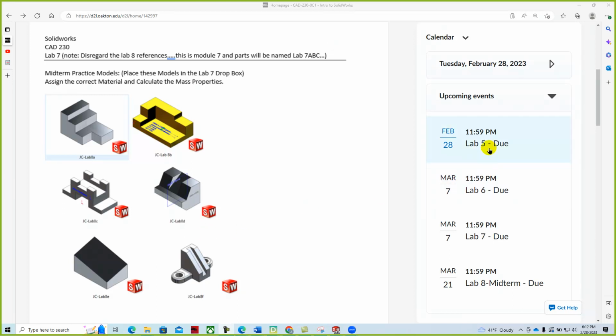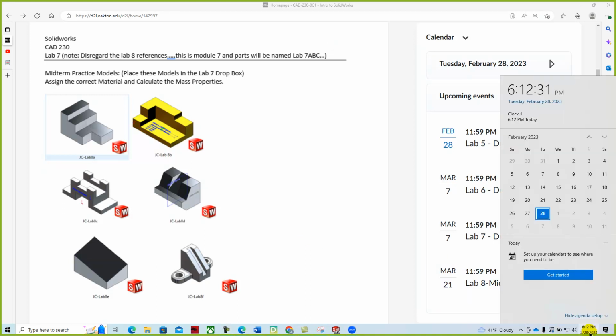And so Lab 5 is due today at 11:59, and then Lab 6 is due next week along with Lab 7. This is Lab 7. So I kind of doubled up on it. If you need more time, just ask for an extension because the following week is spring break. As we look at how the class is moving along, we're halfway into it. Next week will be the 7th, and the following week we won't have class on the 14th.